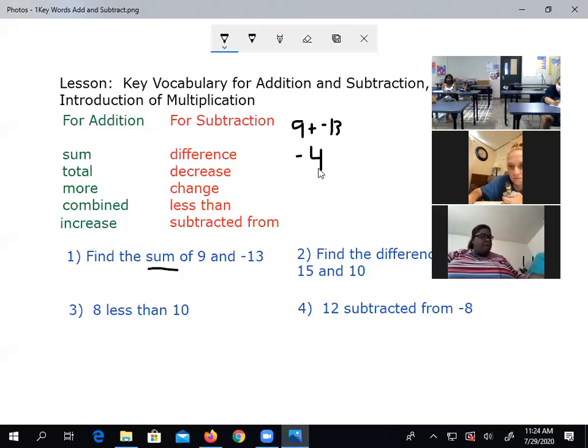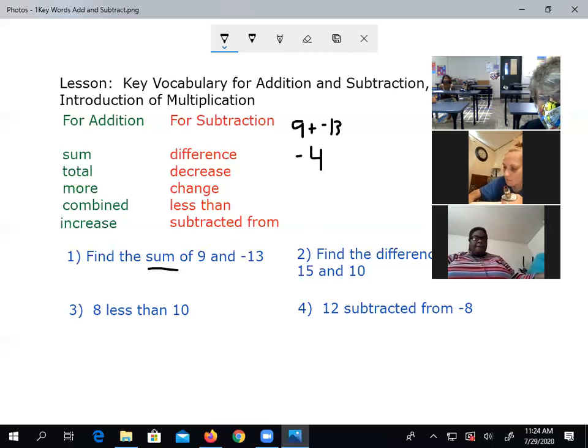It kind of gets labeled that if you have different signs, you basically take the difference, you subtract, but you have to keep the sign of the larger label. If it's more money that you have, it's going to be a positive number, but if it's more money that you owe, it's got to stay negative. So the label is going to dictate whether it's positive or negative.